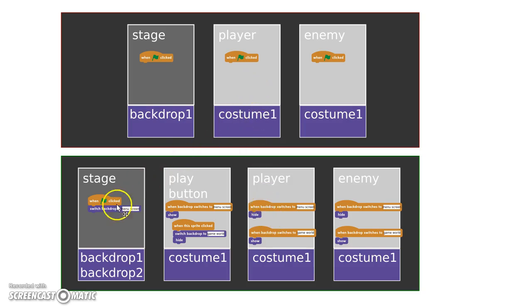But when the game starts in the stage, when you click the green flag, it's going to automatically go to the menu screen. So the player should know when the menu screen is on, he shouldn't be visible. He should wait until the game starts. The enemy should do the same thing. When it's on the menu screen, hide. But when it's on the game screen, show, and then do all the scripts that are already there. So whatever we take off of the bottom of that, we're going to put underneath that when it starts in the game world.